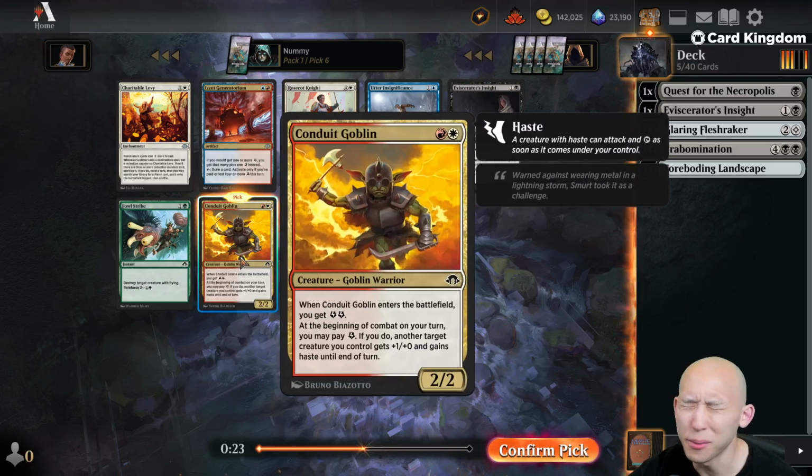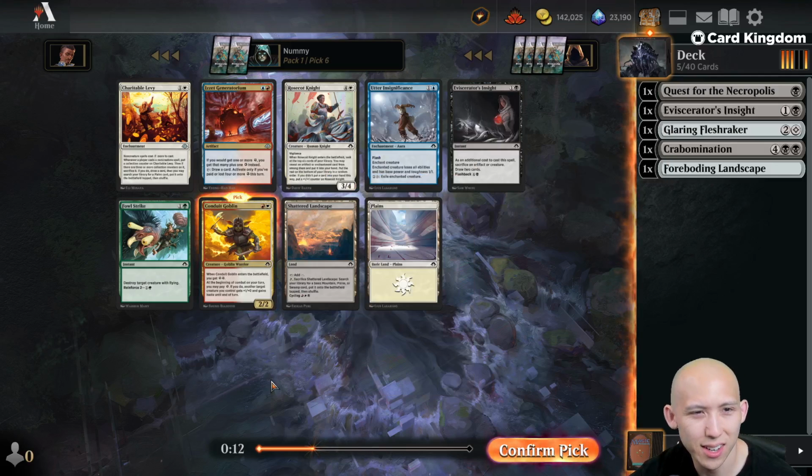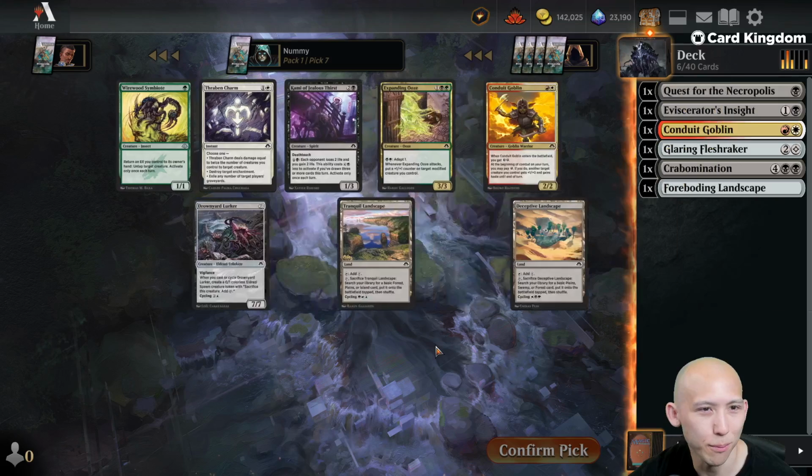So what in red and what in white have I seen, though? Because if it's just the Conduit Goblins we're seeing, people still might be taking the random red and white cards. I've seen some Mandibular Kites. Can't say I've seen any particularly good individual red cards. It's just the 3 goblins that we passed. I'll take it. I don't know if this is going to work out anymore.